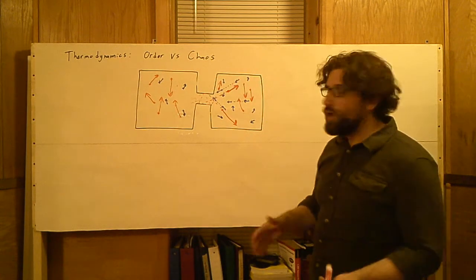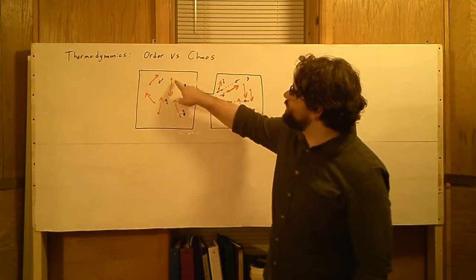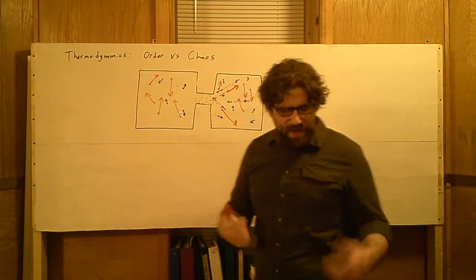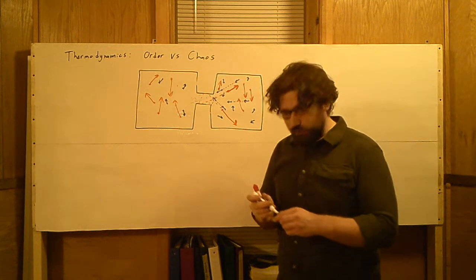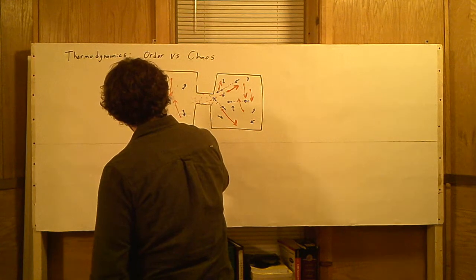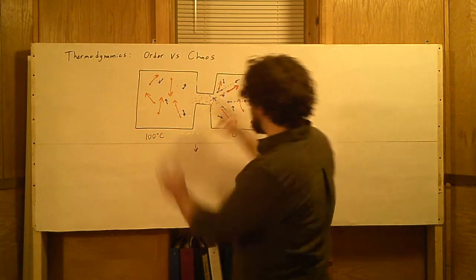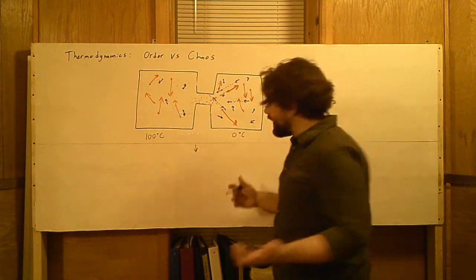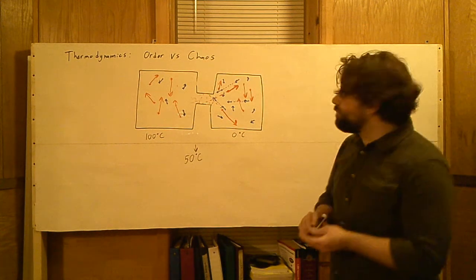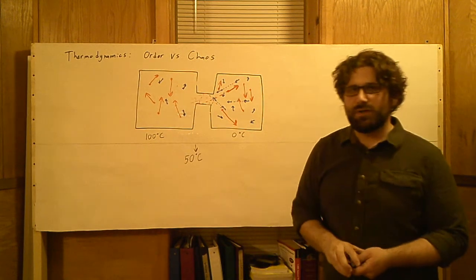And eventually, we're going to have two rooms that have a really even mixture of some molecules that have a lot of energy and some molecules that don't have a lot of energy. So if we had the same amount of gas in both rooms, and we said that this one was 100 degrees, and this one was 0 degrees, well, at the end of it, after everything gets mixed around, they're probably going to average out between the two about 50 degrees. Because we're mixing all of these really fast-moving particles with all these really slow-moving particles.